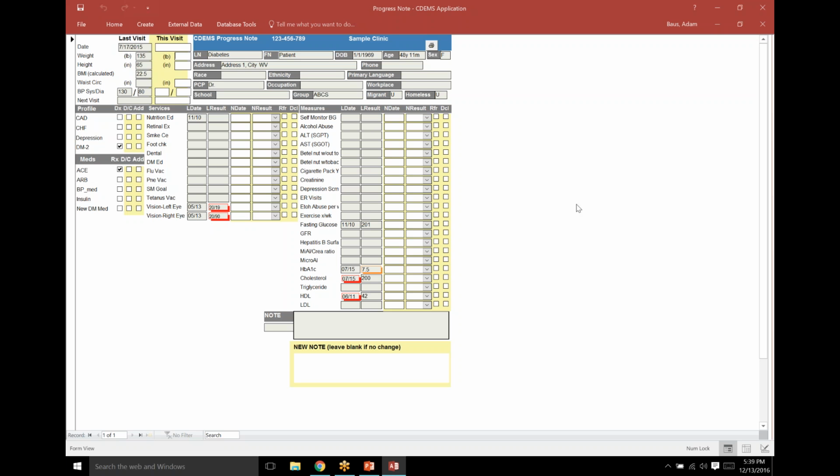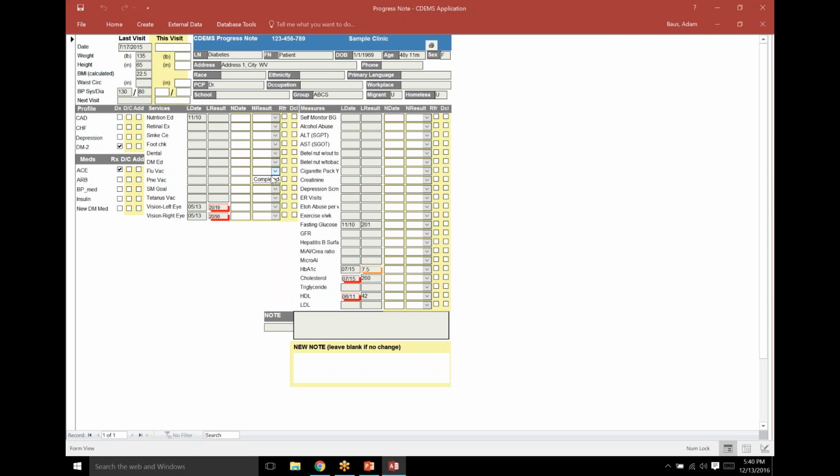Let's see. It's not exactly modifying the progress note. It's a little off topic, but it's still definitely worth pointing out. There's also opportunity in CDEMS to help standardize the data that you're collecting. So like a foot check, for example, if we click on that box, you can see that we can choose between low risk and high risk.